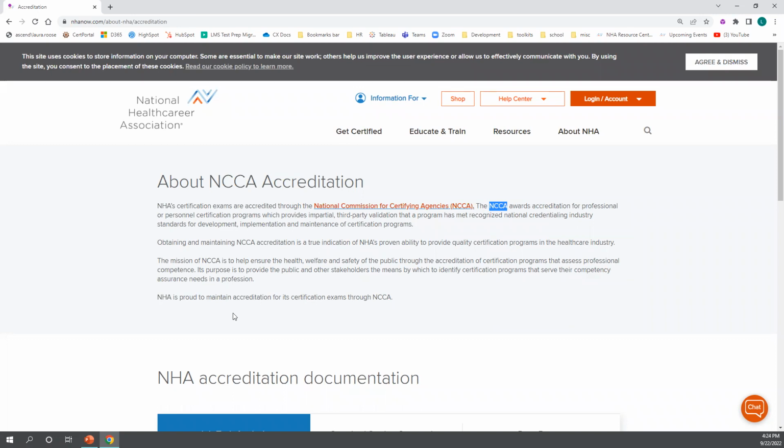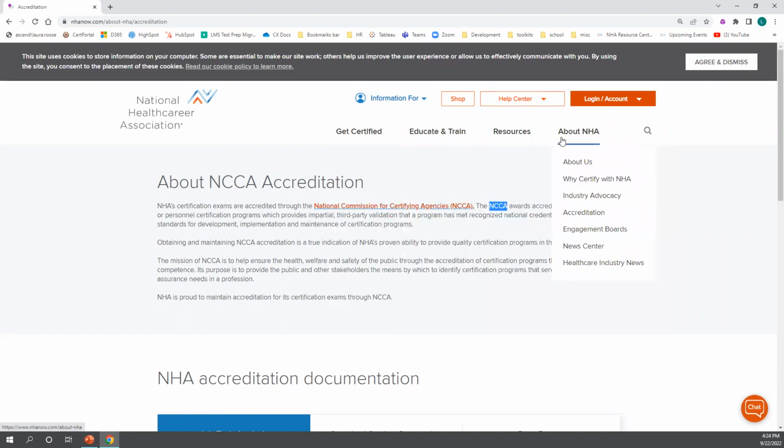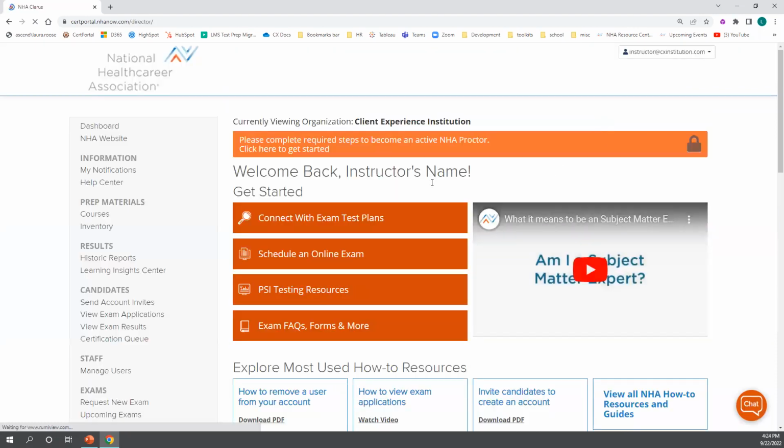Perfect. Okay, great. So you can see out on our website, we've got lots and lots of resources for you to download, to access. You can explore more about those accreditations. We have blog posts out there. So that's just getting you kind of set up with that general question.